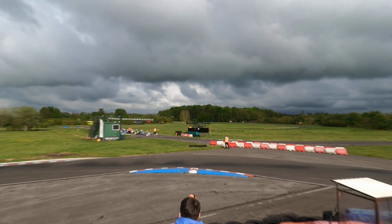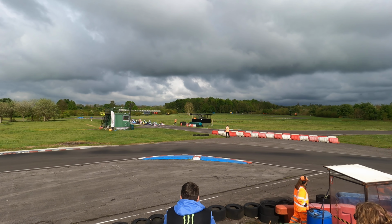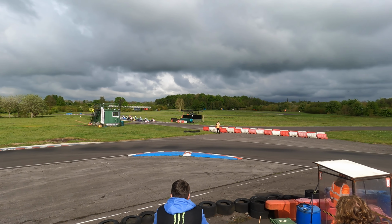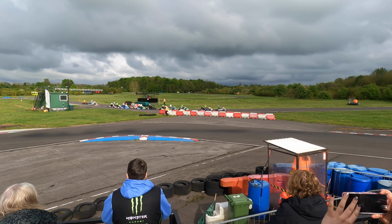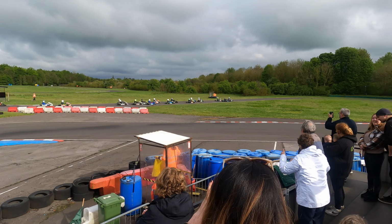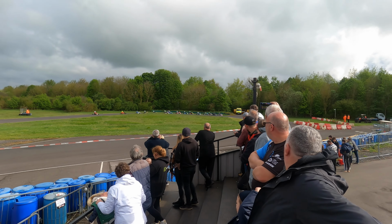So for the fun, Alan spun there in the bus stop, and Steve just came round in there. So I thought for the final we would change things up and get one of the lovely spectators. Gav's wife Camilla kindly said she would hold the GoPro and film from the spectator stand here, which gives you obviously a great view. So as we get underway for the final, we started the final 15th.